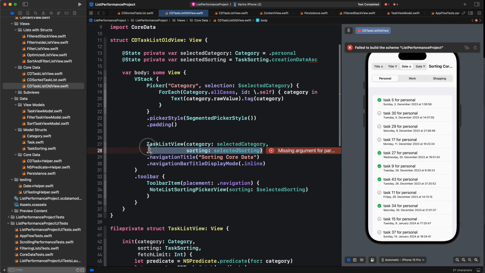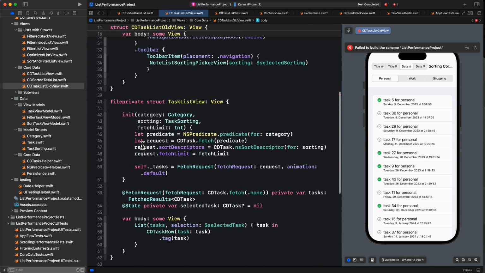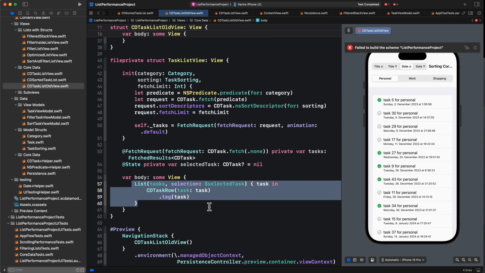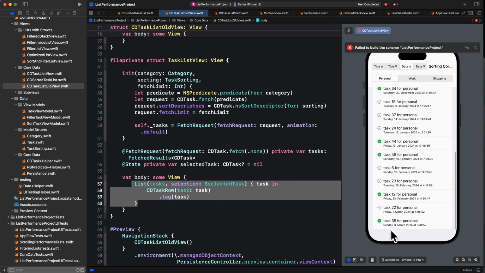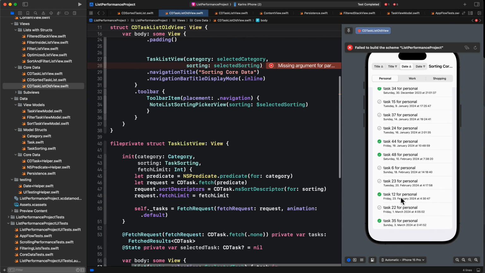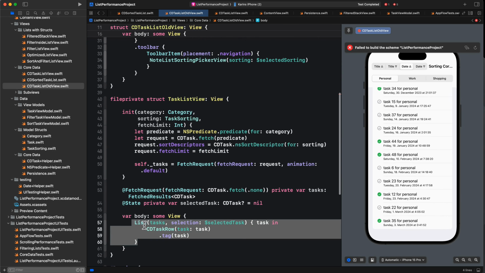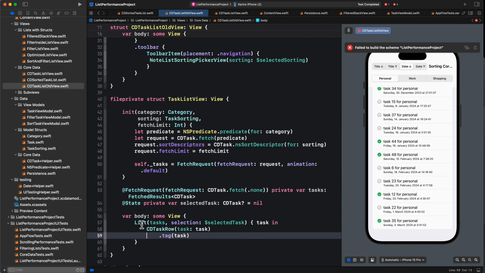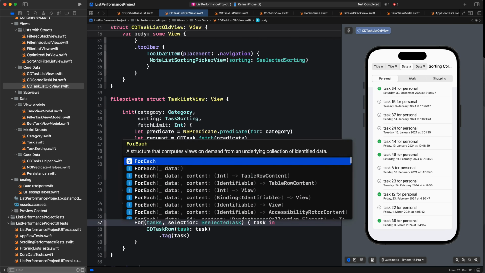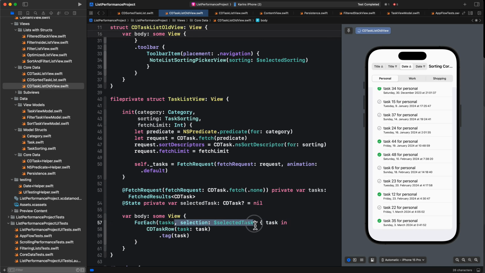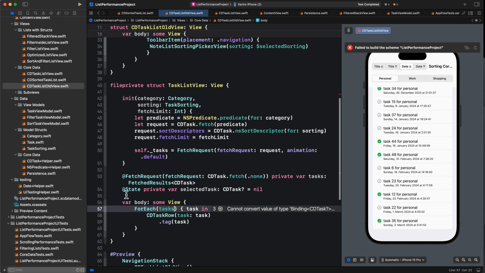Now I need to pass this here. And one thing that I actually want to change is that I need to track if I reach the end of this list. And I need to add one more element. I need to do this in the list outside. So I am changing here to a ForEach. The selection moves up one level together with the selected task.